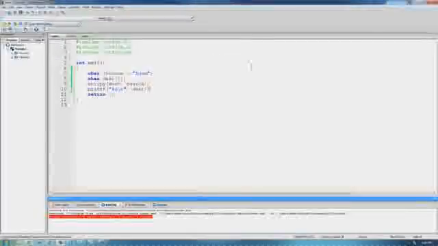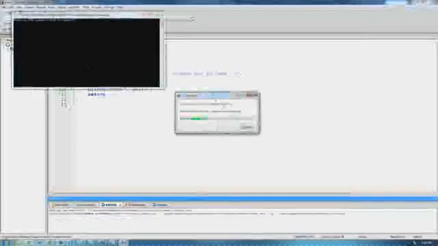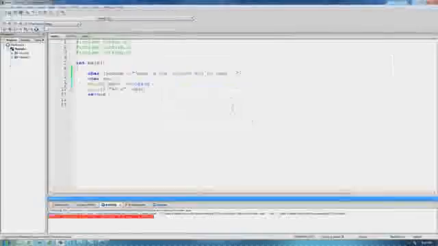Perfect. And one thing that you have to be careful with when using string copy is that your destination is large enough to store your entire source string. So if we were to go ahead right here and make the source string Adam is the coolest kid in town, then as you can see right now, the source string is significantly larger than the destination string. The destination is only 5 characters long, whereas the source is maybe 20, I'm not entirely sure. But if we were to go ahead and run this right now, our application is going to crash. And that's because it's overwriting memory that it doesn't have permission to overwrite.